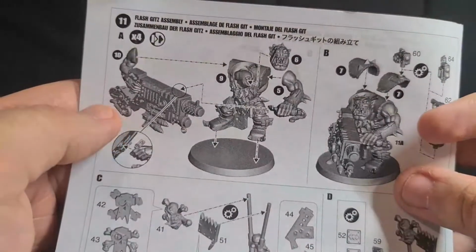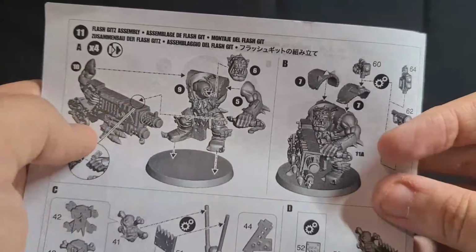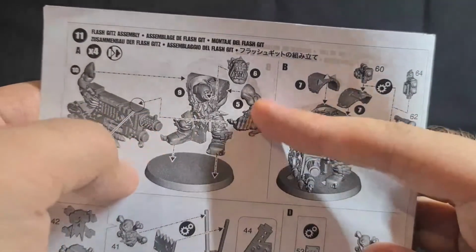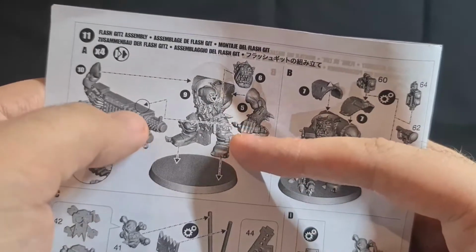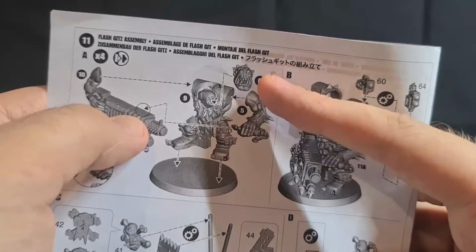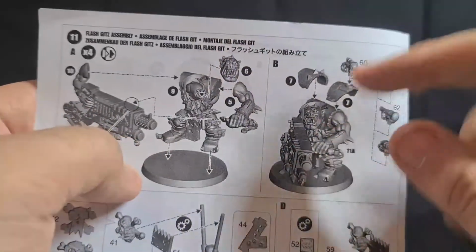Now you can see how beast this gun is after it has all its bits and pieces on, and it goes onto his body, and this other arm comes from behind and clips into there. And you obviously choose your face, and you put them on a base.